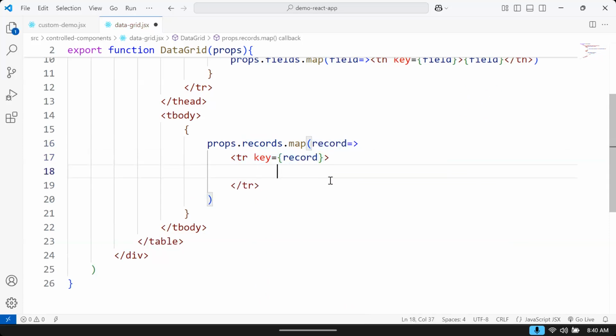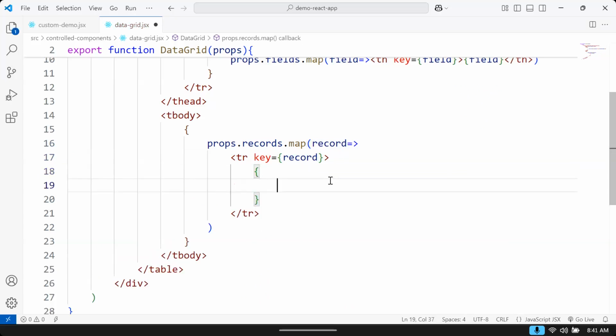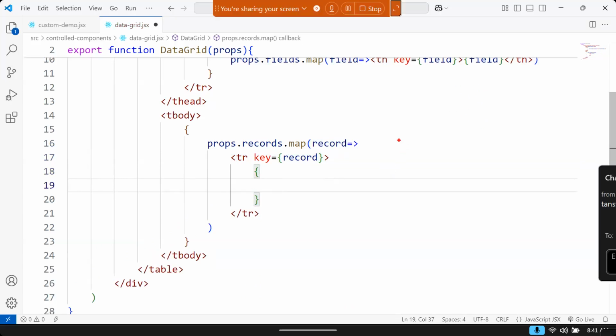In the row, how many cells? In the row, we need the cells. Cells are TD. For example, I will give a sample here: name, price. Name is TV and price is something. This is mobile and price is something, just roughly.